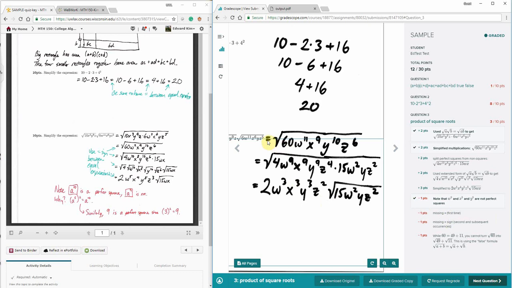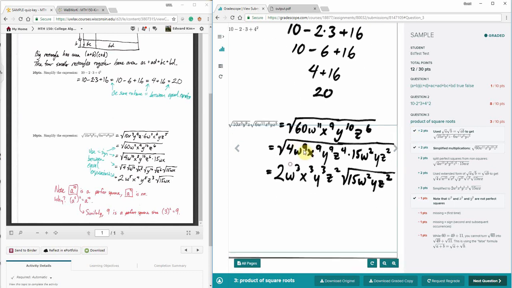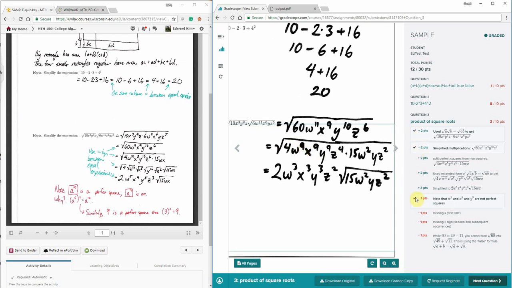However, you see here the student did use their equal signs correctly. Had these equal signs been missing, then maybe the student would have had this 1 point check and perhaps this other 1 point off checked. But you see that the only 3 rubric items applying to this question 3 for the student is this one, that one, and then this, so first, second, third, fourth, fifth, and sixth. So the first, second, and sixth rubric items apply to the student. The other rubric items did not apply to this particular student.